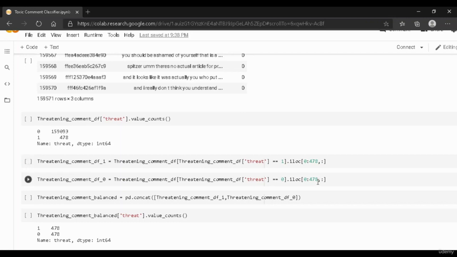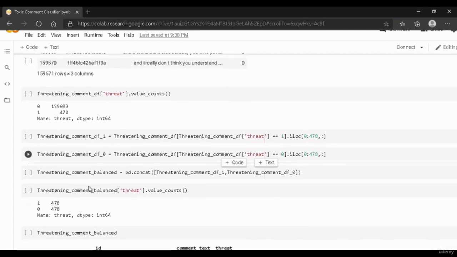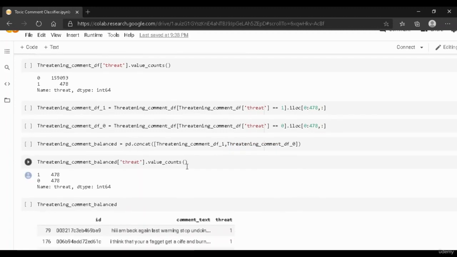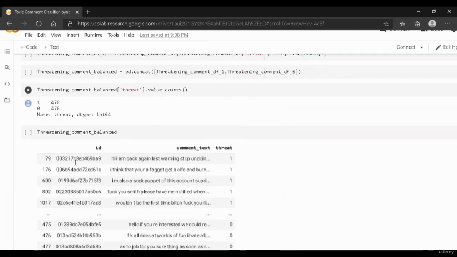And the same thing has been done for the zeros. Only 478 zeros were selected. And then again, we have done the concatenation and stored these values in the threatening comment balanced. And using the value_counts, we can see that now we have only 478 ones and 478 zeros.